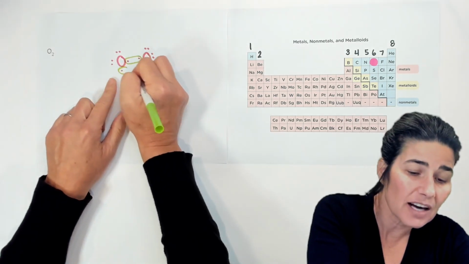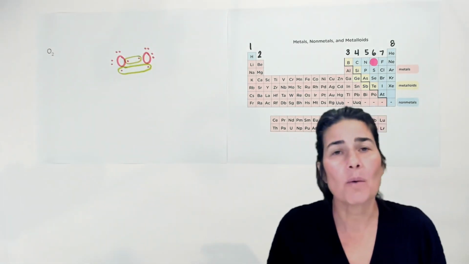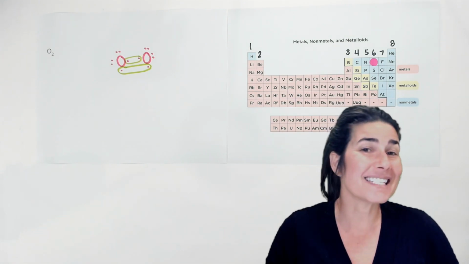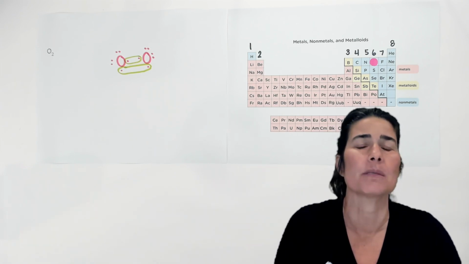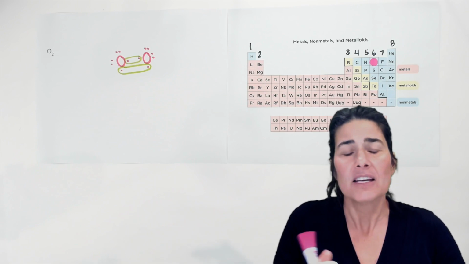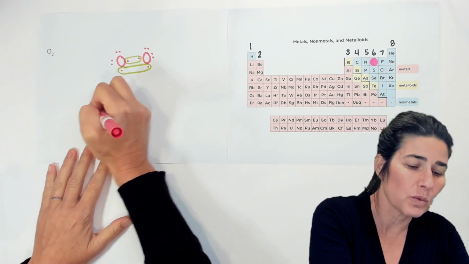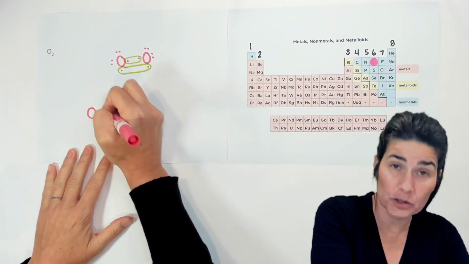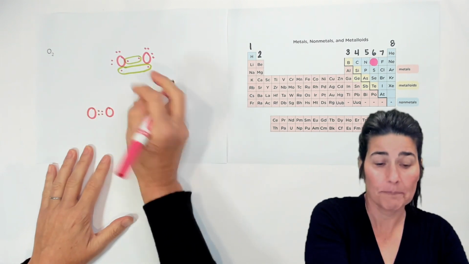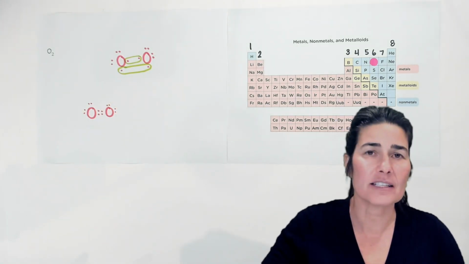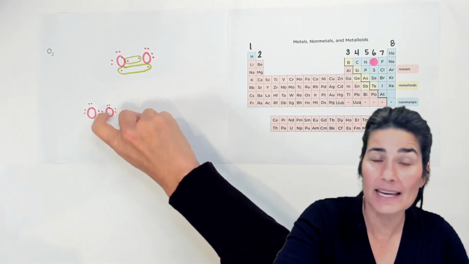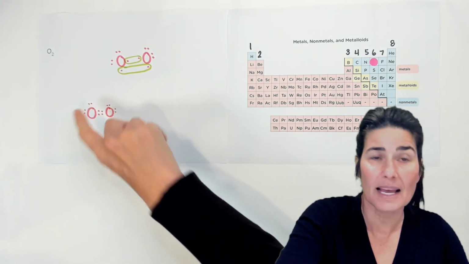Now, if we share a second pair, what we end up making is what's called a double bond. Double bonds are stronger and shorter than single bonds. They pull those atoms tighter and closer together. So our Lewis dot picture will look like a pair and another pair between the oxygens, but each oxygen still has 2 lone pairs on it. Each atom right now has its octet, 2, 4, 6, 8 around it, 2, 4, 6, 8.